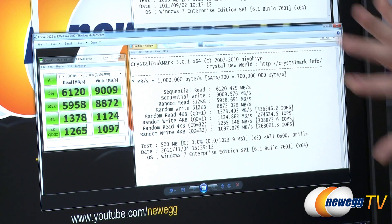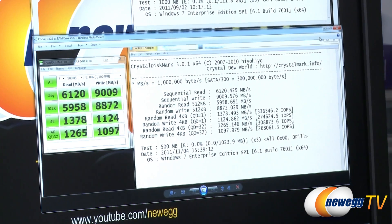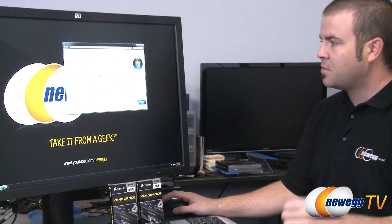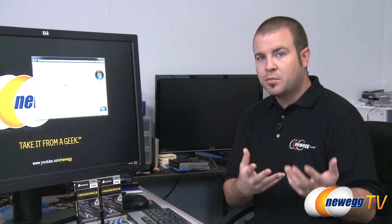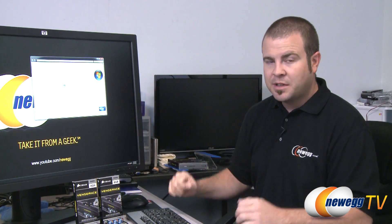So you can set that aside as a virtual drive. Your computer will need to set it up when it boots up or shuts down. But if you have more capacity — say you set up 10, 20, or 20-plus gigs — then you can actually do things like install frequently used programs to that and run the programs off the RAM drive to get crazy amounts of speed.